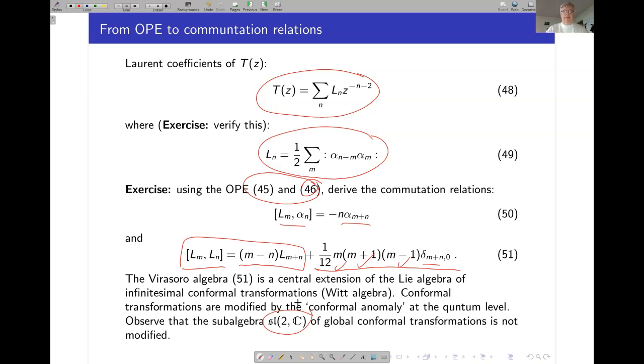So mathematically, this is called a central extension. In the physics context, this is called an anomaly, in this case, the conformal anomaly. Sorry for misspelling here. Anomaly is generally the terminology for a symmetry which we have in a classical theory that gets modified in the quantum theory. That might be a good thing or a bad thing. In the present case, it's a good thing and an interesting feature because it does not introduce any inconsistencies into the theory. It just makes the quantum theory much richer and more interesting than we expected from the classical considerations.